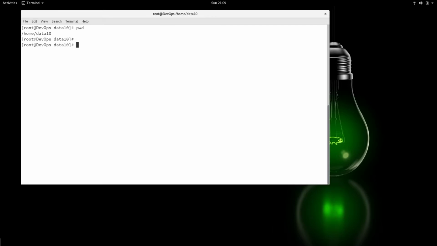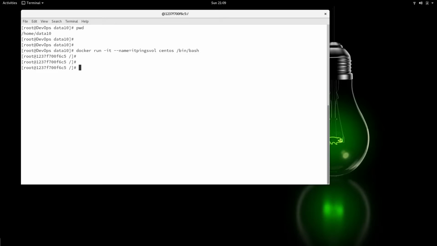What I'm going to do is create a container: docker run -it, name this container pingsvolume, and I want to create it from CentOS, and I want a bash shell.